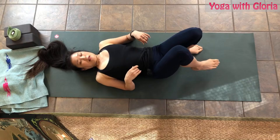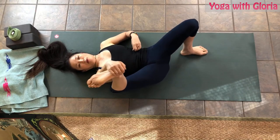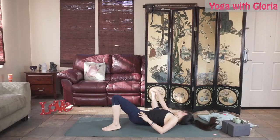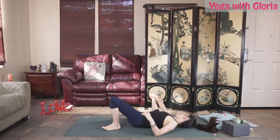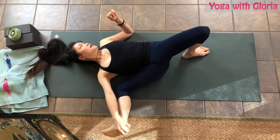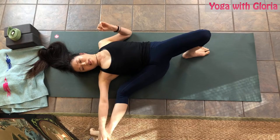Release. All right, let's go to the other side. So you're going to do half happy baby. Grab your heel if you can. And then you're going to just rock your knee to the floor. And then if you're able to, you can straighten the leg and bring your foot to the floor. So knee comes down and then straighten if you're able to.